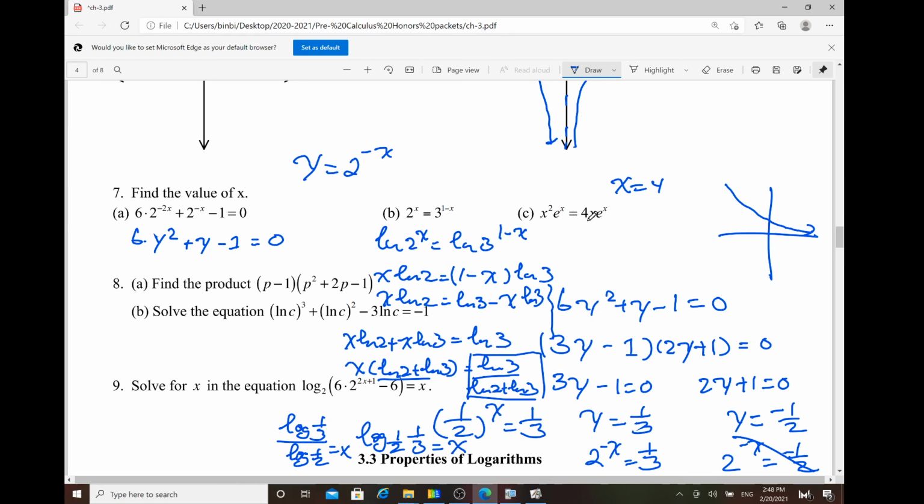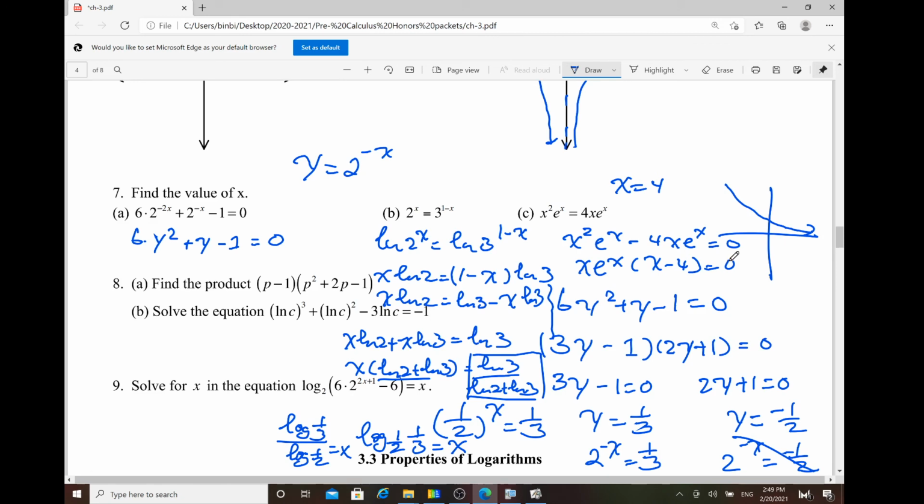So according to the structure, this one is a non-linear equation. Besides being exponential, it's also considered what? Quadratic. So x squared e to the power of x minus 4x e to the power of x, set equal to 0. So now, instead of canceling out that e to the power of x, we can take out the greatest common factor, x e to the power of x. What's left here is x minus 4. That's what I mentioned before: if you just cancel them out, you only find one solution.